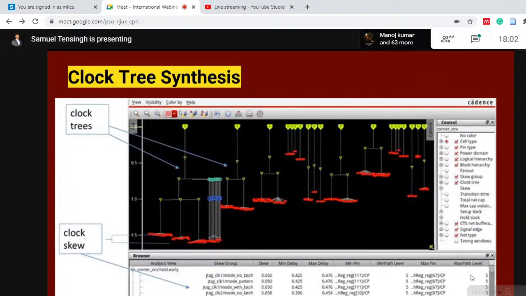You can see the clock trees, the tree-like structures, and the clock skew for each. If you click on this buffer, you can see the skew, the min delay, max delay, and the names of the buffers being added. And here you can see a good balanced structure of the clock tree.